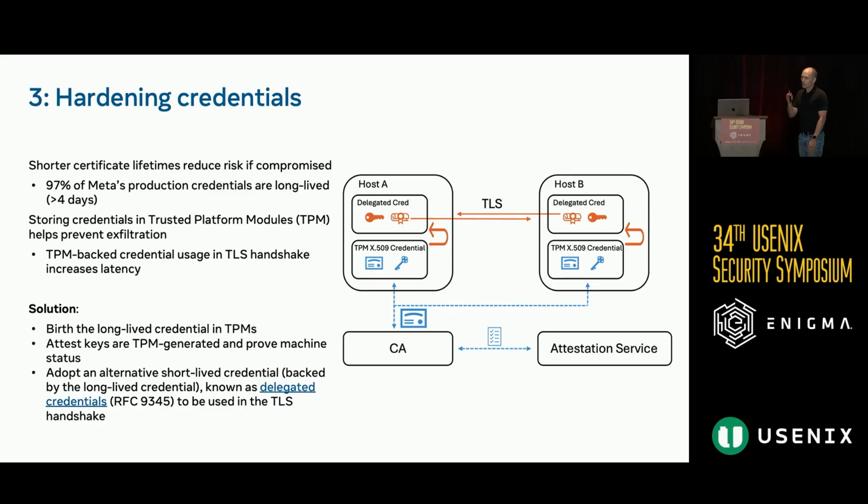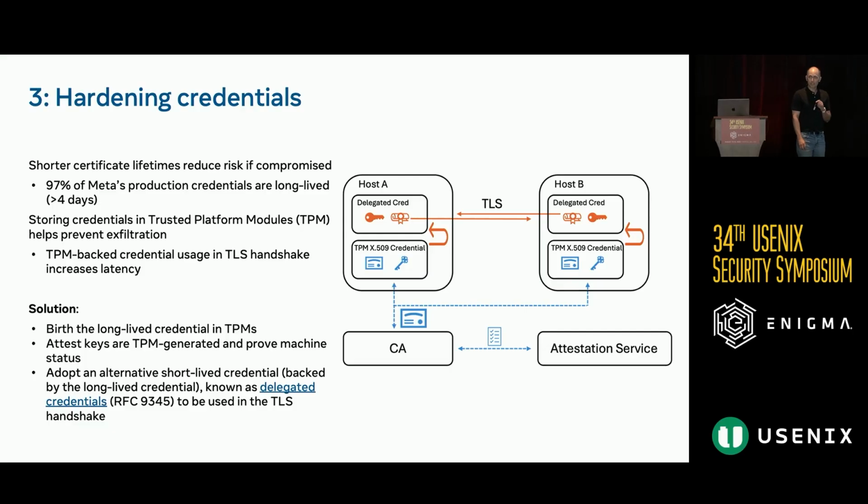In terms of its functionality, this is what the new design looks like. We still have a certificate authority. That certificate authority is still generating a PKI credential. That PKI credential is now birthed and stored within the TPM. The delegated credential is a separate asymmetric cryptographic key pair. So it has a private key and a public key. Those are not stored in the TPM. The delegated credential token itself is comprised of the public key and its validity period. It's signed by the private key of the PKI credential stored within the TPM.